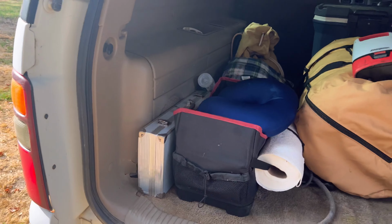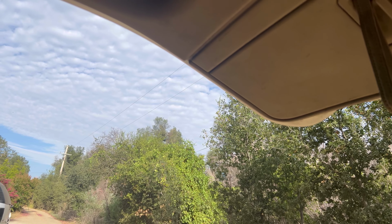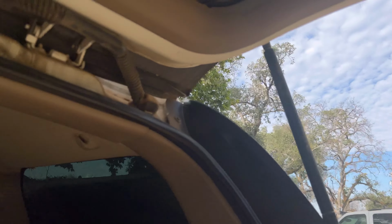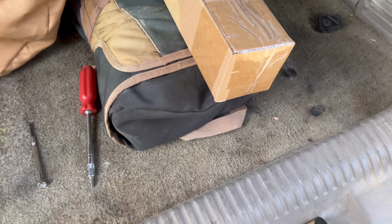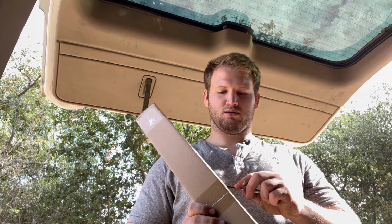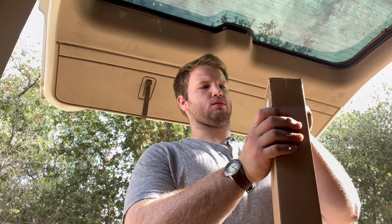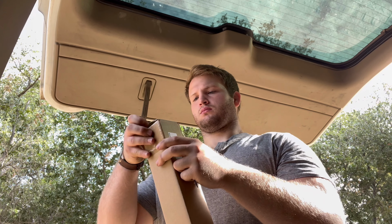See, it doesn't fall on top, but actually it is slowly falling, but it is also kind of hard to lift up, so we're gonna deal with that. All right, so these are the new struts right here off of Amazon. Oh, why is it so hard to open? Dang. There we go.